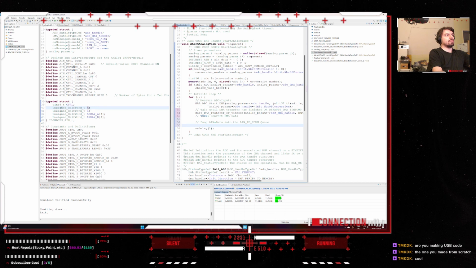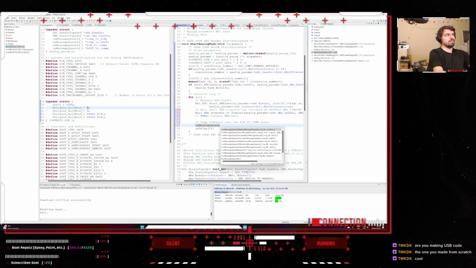So we want to send the data, and we can do that by using OS message queue put. Alright, put capacity.